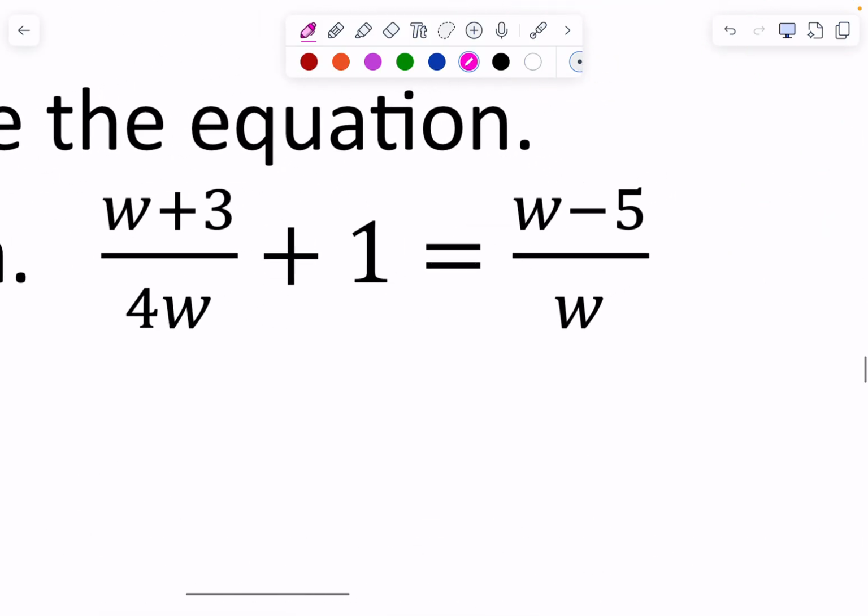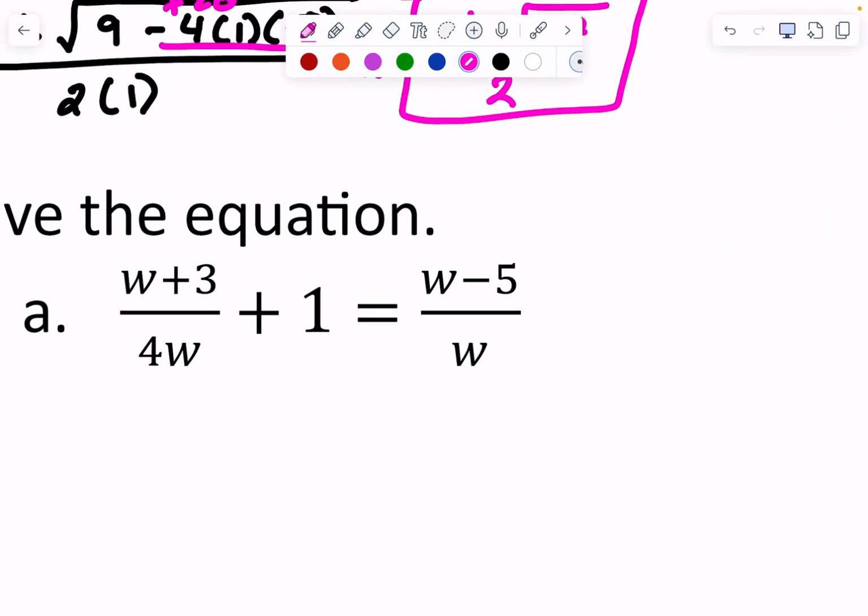Okay. All right. Strategy here. Solve. Real quick, we have to get the same bottom. They're equal. What can W not be? W can be -3, I can have 0 on the top. He just can't be 0. W can be 5, W can be -3. I can have 0 on the top all I want, but I cannot have 0 on the bottom. So if we get 0 as an answer, there is no answer.